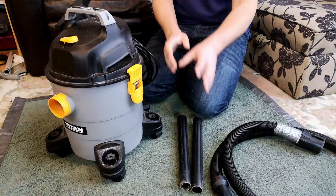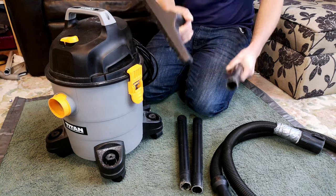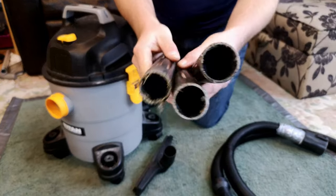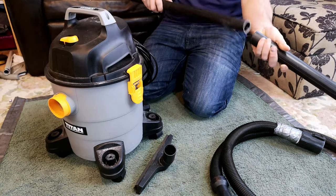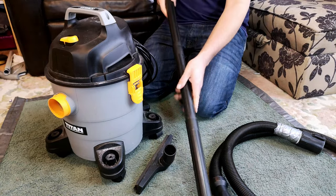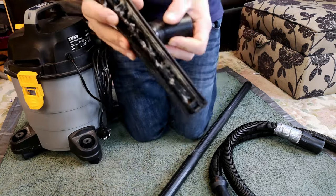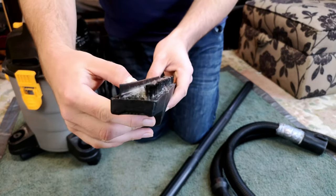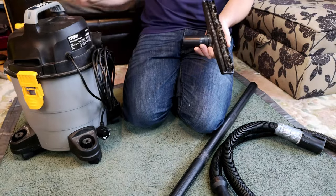Now, this one's quite complete, actually. It isn't too bad in that regard. We have ourselves three plastic ones, which have some residue of life on them. So yeah, three ones, so we'll have a nice, tall, if not bendy, cleaning angle. We then have the combination carpet and hard floor nozzle. Yes, this is what you get, and this is what happens when you use it for its intended purpose.